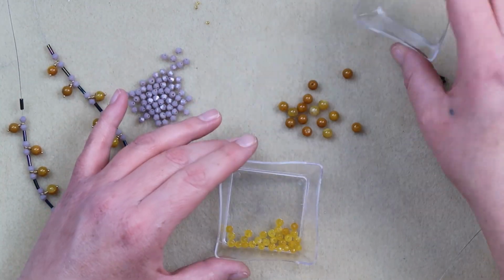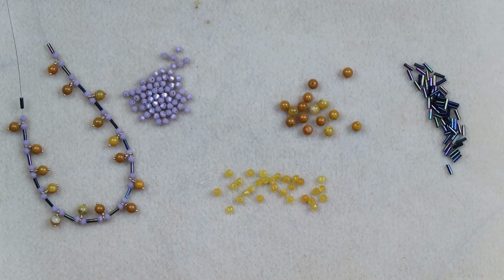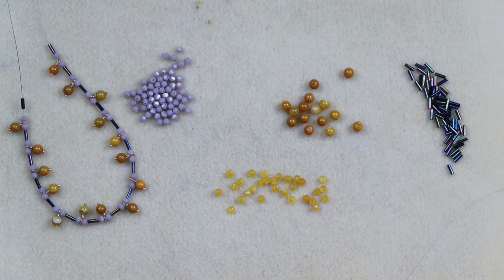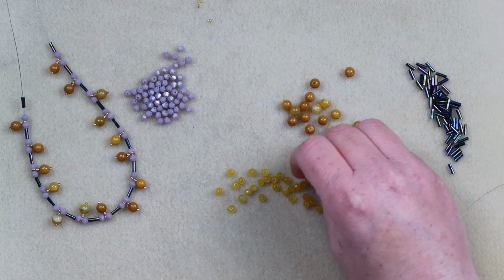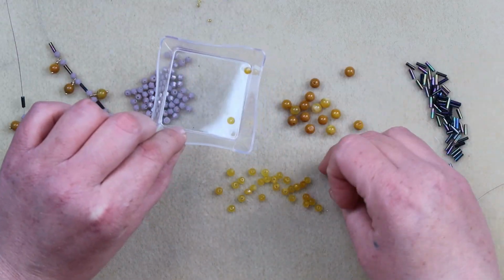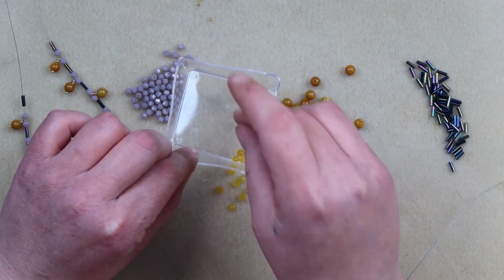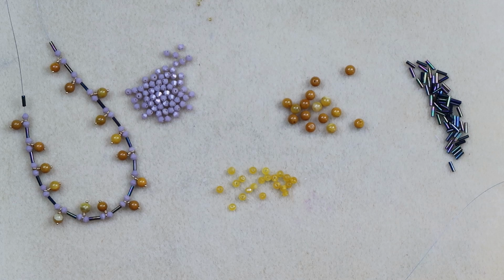I don't know exactly what the pattern is going to look like right at this moment, but also I want to have, 1, 2, 3, 4. I need 8 of these to stay out because those are going to go in the strand. 6, 8. Apparently 8's my number with this going on these days.